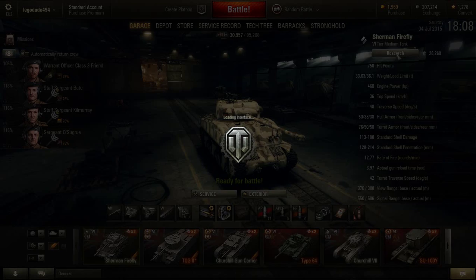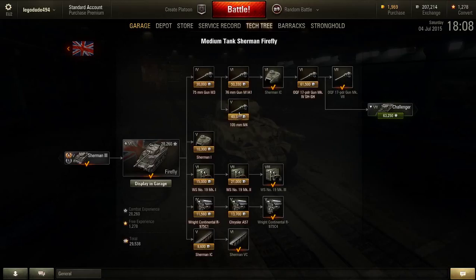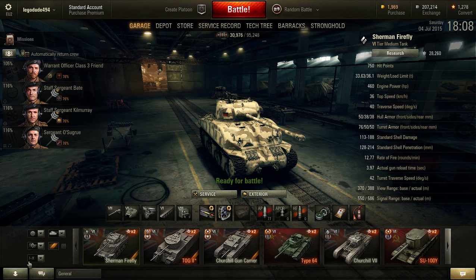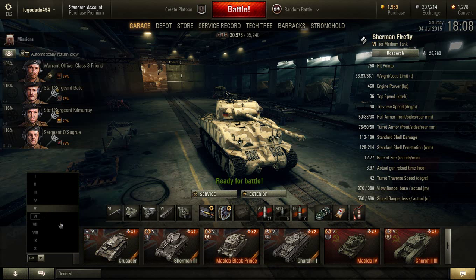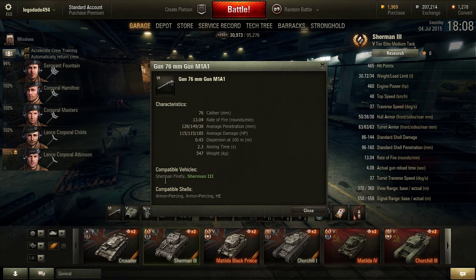you do start off with the standard Sherman gun. So you get the 75mm, and then you have the 105 howitzer, which you can put on. Or you can stick with your 76 gun, which is the highest gun for the Sherman 3. Let's bring up the Sherman 3. And here is the highest gun, as you can see, compatible vehicles, Sherman Firefly and the Sherman 3.